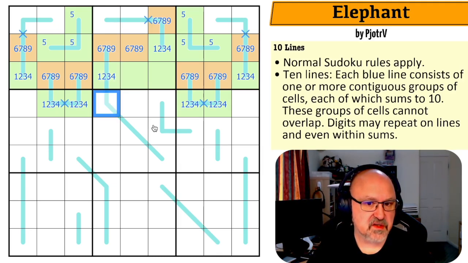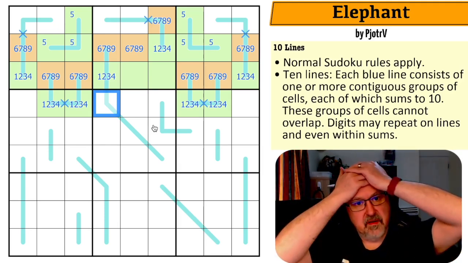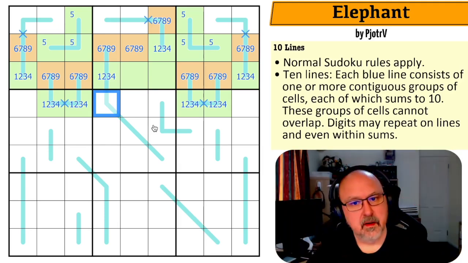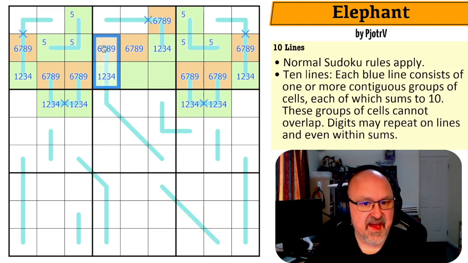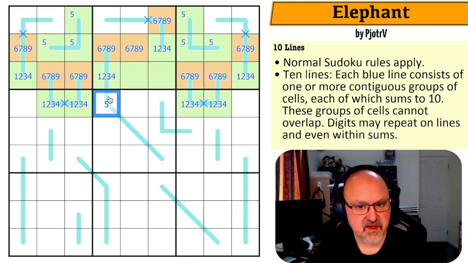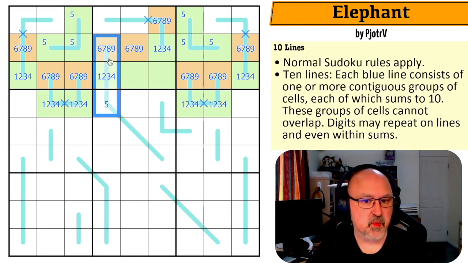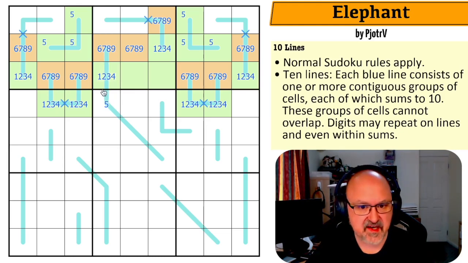Now the question is, there's so much going on here. This, I think, yeah, this is the end of this. This is a 10 sum. So I can't, for example, go 6 and then 1, 4 or anything here because this has a minimum sum of 5. So this is a minimum of 5, and therefore, if this was all part of the same set, the minimum would be 6 plus 5 plus 1 is 12. So this has to end here.